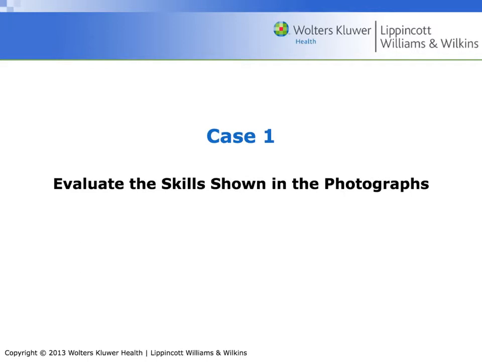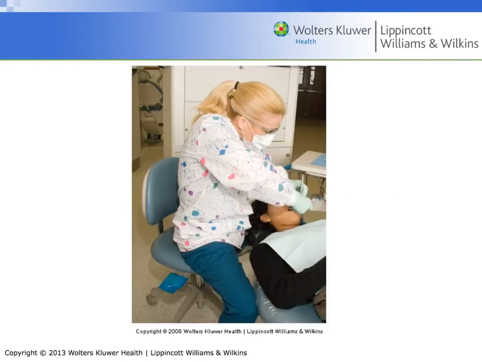This next part is case 1. We're going to evaluate the skills shown in the photographs. So in this case, we're going to name her Mary Beth. She has difficulties in instrumentation as a result of inattention to her large motor skills of clinician and patient positioning. So remember we talked about our large motor skills, that's sitting back on your chair and keeping your body in a neutral position. She is also tilting her head down and leaning over the patient. The wrist of her dominant hand is bent as well. She should release her position of her fulcrum and reestablish a neutral wrist position.